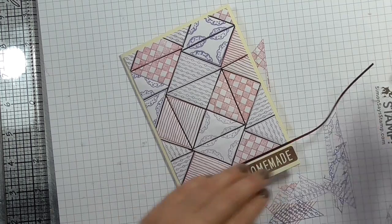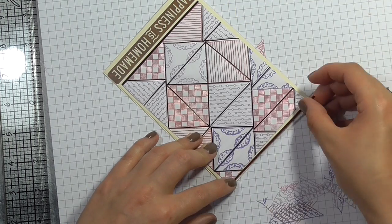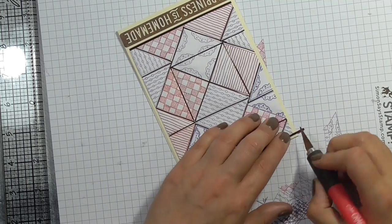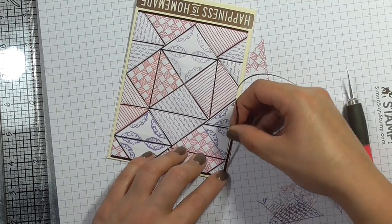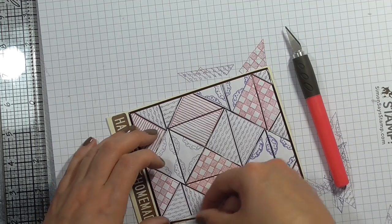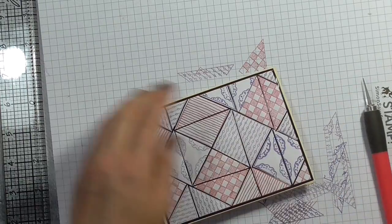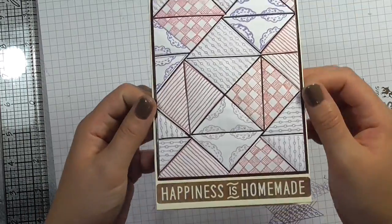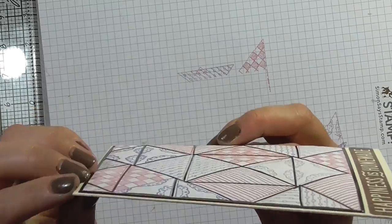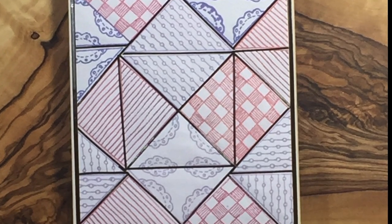Again, to outline this piece I'm using one of the thicker peel-offs, laying that down right around the edge and using my craft knife to press down gently into those edges - it's a really easy way to cut off any excess. I just love the way it frames up any piece or wherever you put two different pieces of patterned paper together - it masks that seam and gives a nice professional clean looking finish. Hopefully you can see some of the dimension there on that quilted background. I really do like how it turns out even if my stamping is a little bit wonky.